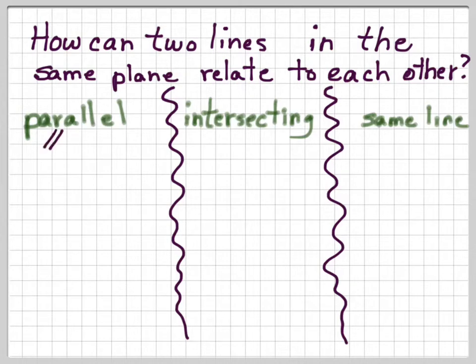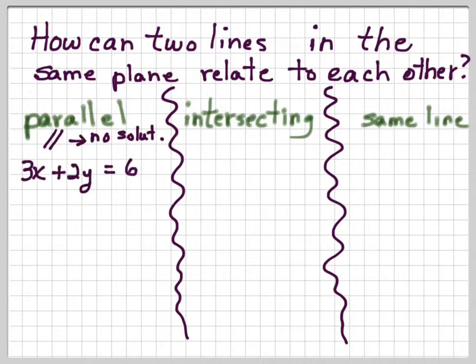So when we're solving these systems and we get to our final answer, we have to look at the final answer and decide which one of these three categories it fits into. Parallel means that the lines do not intersect, so it's safe to assume that there's not going to be any solution. Let's give an example here.